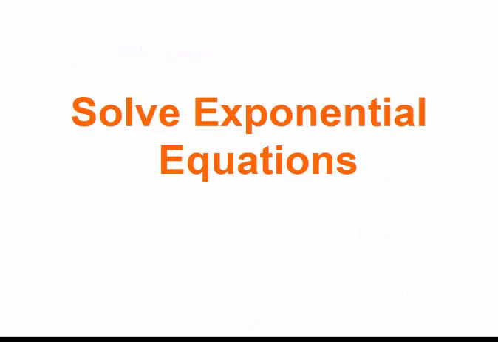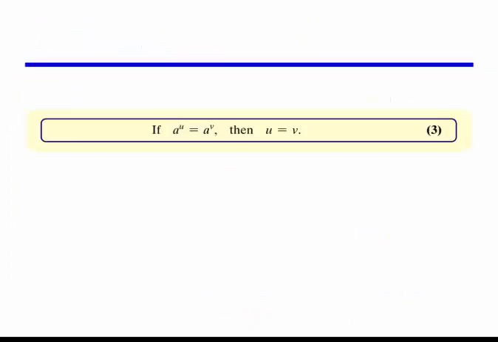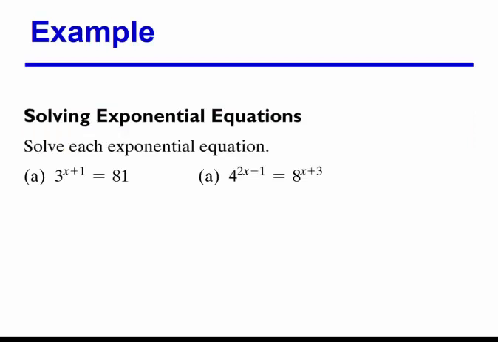So the next thing we're going to talk about is solving exponential equations. Here, if I have a to the u power equal to a to the v power, then u is equal to v. And that's a good theorem because it allows us to solve exponential equations. So we're going to go ahead and solve these two equations. We're going to solve 3 raised to the x plus 1 is equal to 81, and 4 raised to the 2x minus 1 is equal to 8 raised to the x plus 3.